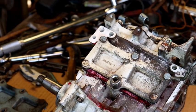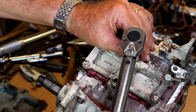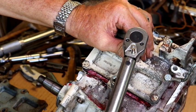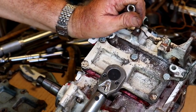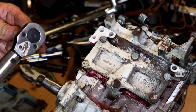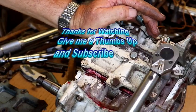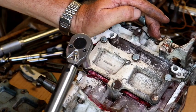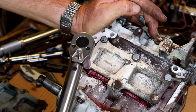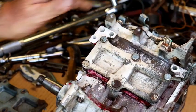Okay, let's go ahead and torque that down. I'm going to leave this at the same torque right there, about 40 inch-pounds. That one probably gets a little more because it's a larger bolt. Okay, there she is.